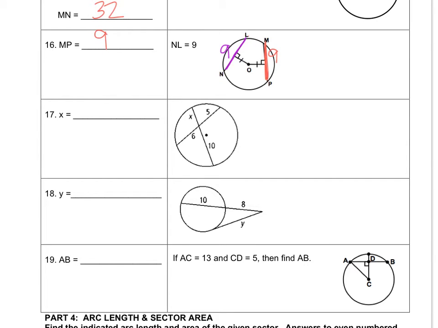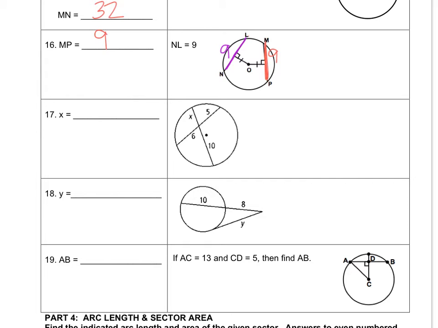Okay, on 17, you are given two segments that are inside the circle. So remember, the product of the lengths of the two segments from the point on the circle is constant along any line through the point and the circle. So this was in your notes. You're going to have to figure out what circle you're working with, match it up with a picture, and you're just going to follow the formula. So this one, you're really just multiplying part of the chord times the other part of the chord equals multiplying the two numbers going the other way.